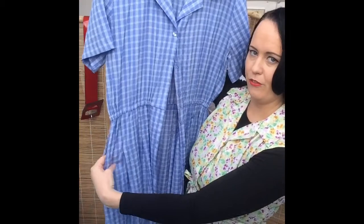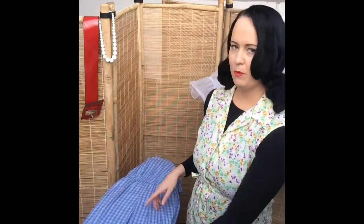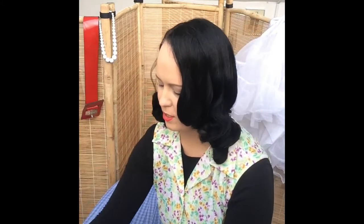So I'm actually going to use the pocket as a guide to have a design right here on the front of the dress. If you lay your dress onto the ironing board, you can see here I've got the pocket just here, so I'm using that as my guide as to where I want to put my patches. Just remember which way up you're working, so the bottom of the dress is at this end of the ironing board, just so that you don't put anything upside down, because it's actually quite easy to do.